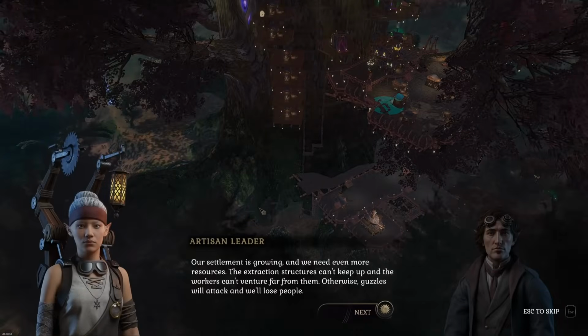Exploration finished around the litter. Settlement is growing and we need even more resources. That's a problem. The extraction structures can't keep up and the workers can't venture far from them, otherwise guzzles will attack.